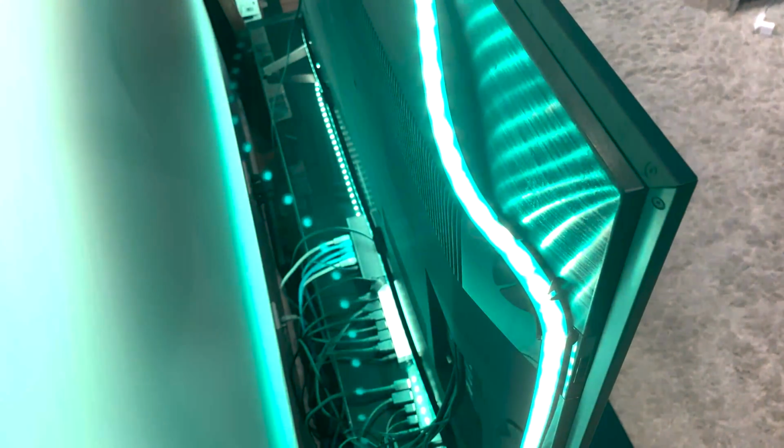All right, the strip is installed. I forgot to get a shot before I put the TV back, but held in really nicely with these brackets here. They did a great job. Breakout box, super simple process to set this up. Snipped off the excess. There's clear lines to cut it off. Don't think you can see that yet. There you go. Super simple process.